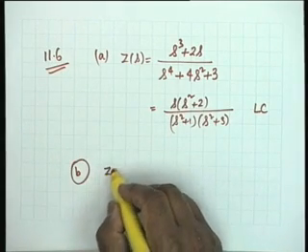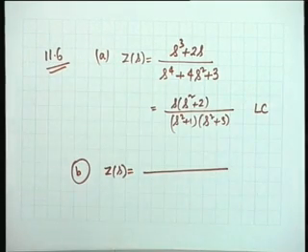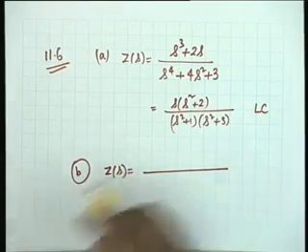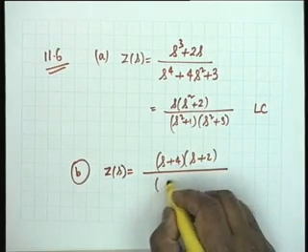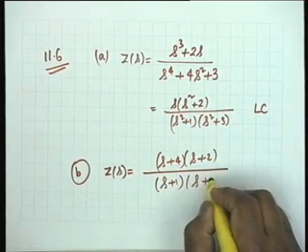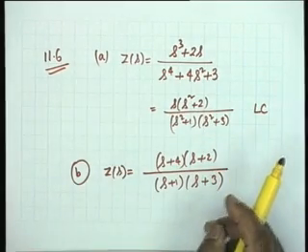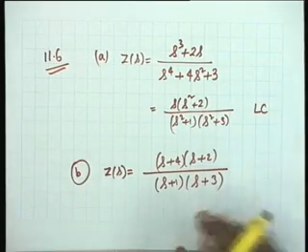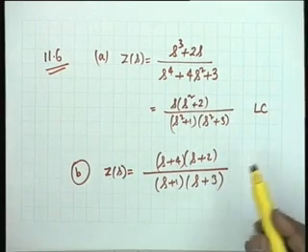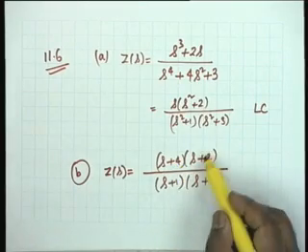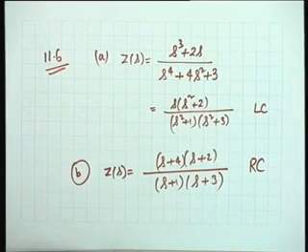B is Z of S. Now, this is a polynomial divided by a polynomial. It is a biquadratic. If you can find the poles and zeros, obviously the numerator is S plus 4, S plus 2, and the denominator is s plus 1, s plus 3. This is not odd, therefore it cannot be LC. It is either RC or RL. First critical frequency is a pole, the last critical frequency is a zero, and the poles and zeros alternate: 1, 2, 3, 4. So, RC. Okay.